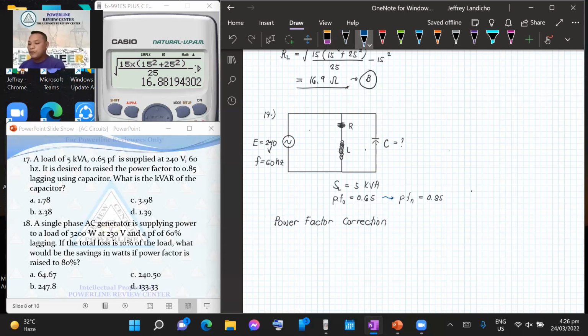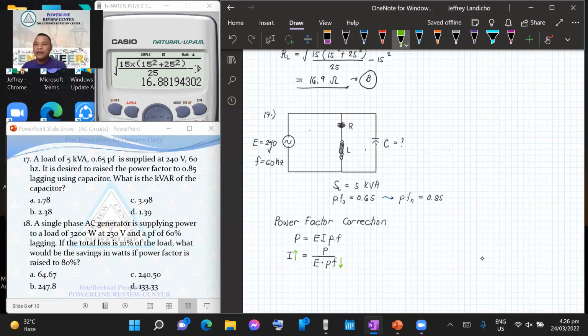Sir, why do we have to improve the power factor? So kung babalikan natin yung ating power formula, for real power, power is the voltage times the current, cosine theta is the power factor. So kapag kinuha natin yung current, power over the voltage multiplied kanina, power factor. So ano relation ng current at saka ng voltage or ng current at saka ng power factor? So if you try to get the relation of the current in the circuit and the power factor, these two are what? Inversely proportional. So anong ibig sabihin? If we have a lower power factor, what would be the value for your current? So the current increases.